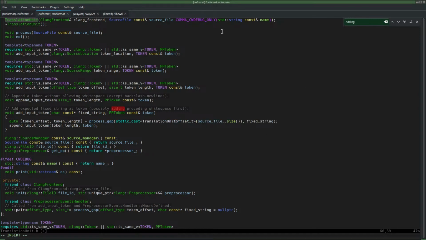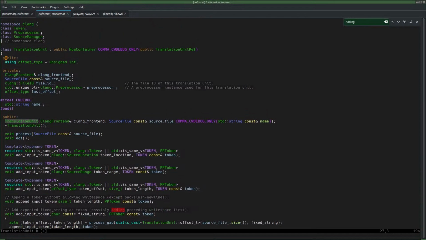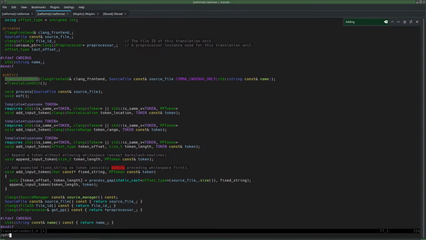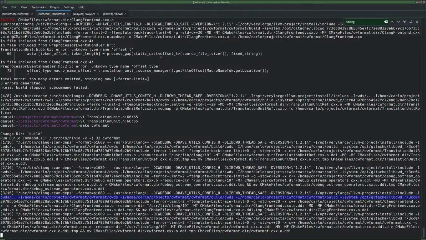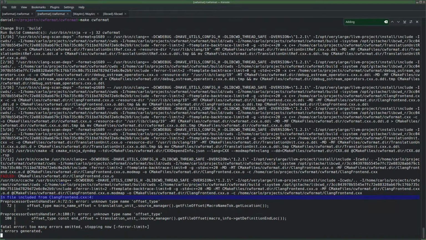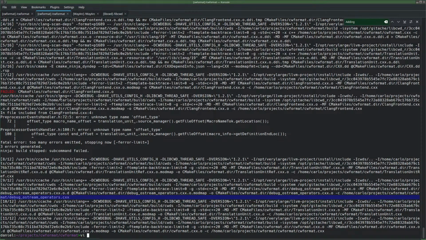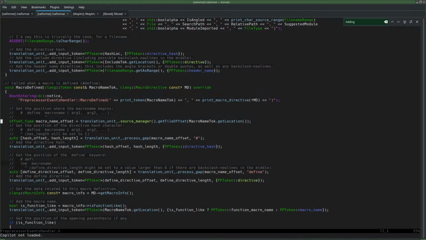And this is outside translation unit? No, it's not. We're totally inside translation unit. We totally have an offset type. Oh, but we don't have an offset. Offset T. Offset type. Unknown. Yeah.